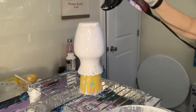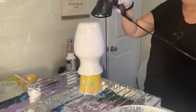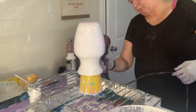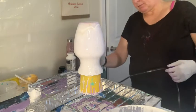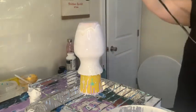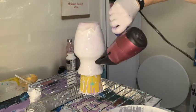So I have the heat setting on. This particular dryer doesn't get super hot, so you're just going to want to monitor it. If you think it's getting too hot and it's not giving you the effect, obviously you might want to back the heat off a little bit or turn it on low. This is a pretty powerful blow dryer.